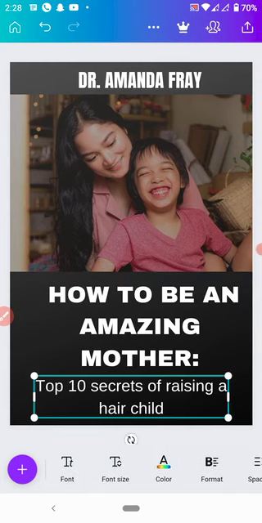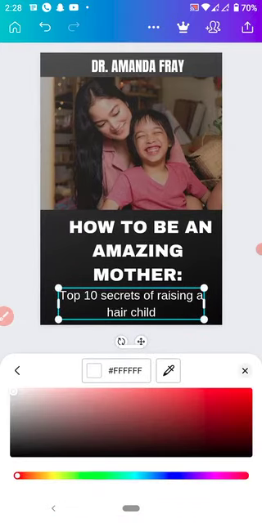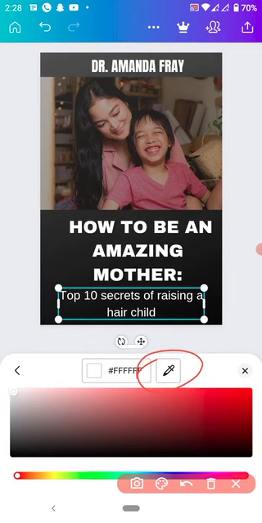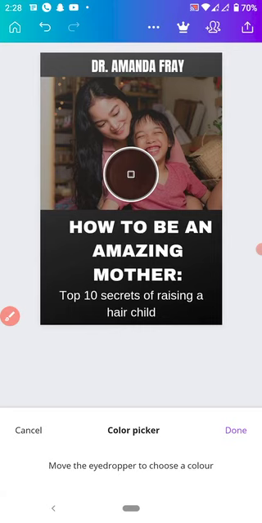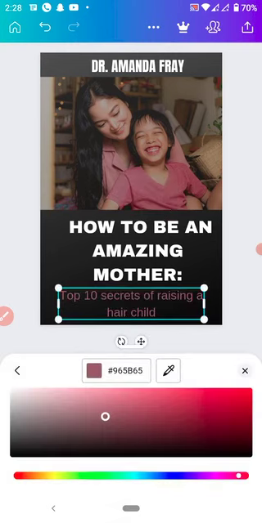Let me make this the color of the shirt that this boy is wearing. So I'm going to click on color, and I'm going to click on plus sign, and I'm going to click on this little pen like stuff. It's a drop tool, they call it eyedropper. So I'm going to click on it, and then I'm going to click on this shirt this boy is wearing. Right, I just click done, and it takes that color. Right, if you don't like it, you can change it to something else.